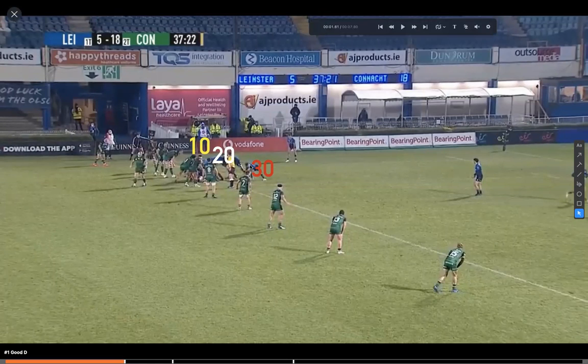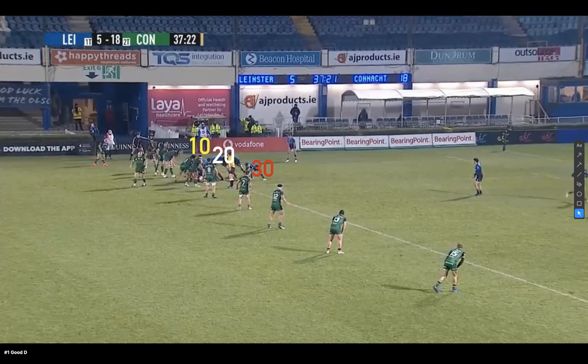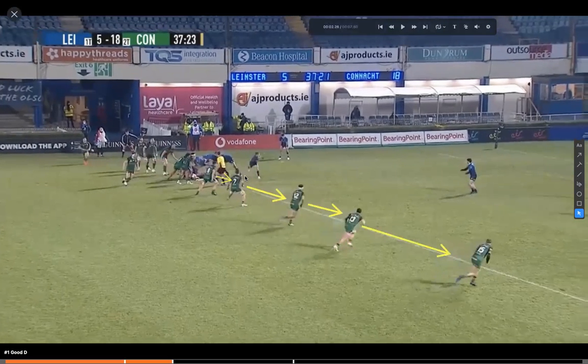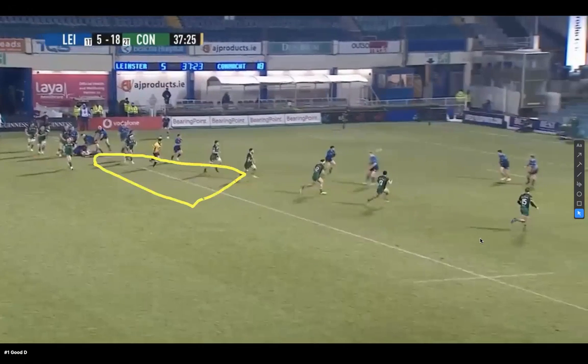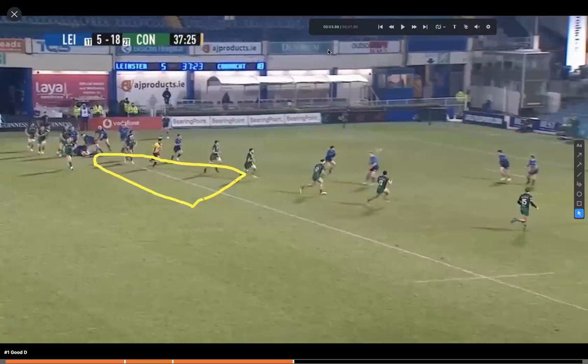And 30 then, guys, number 7 there, 30. He's going for the first receiver. That's it. He's on that first receiver, and then his spaces will come off that. So what we might look at sometimes in some of our clips tonight is spacing, how we cover the pitch.